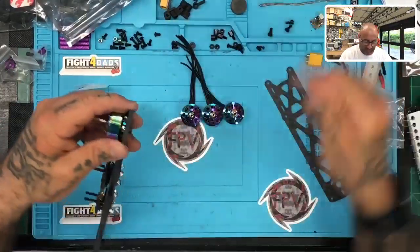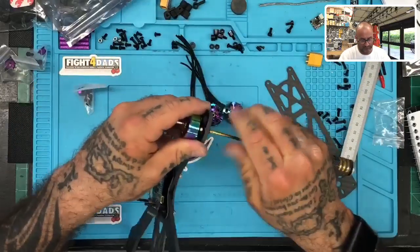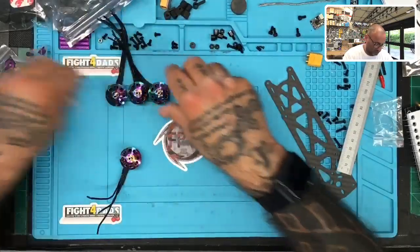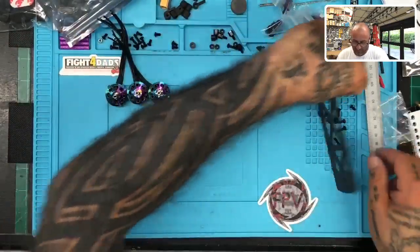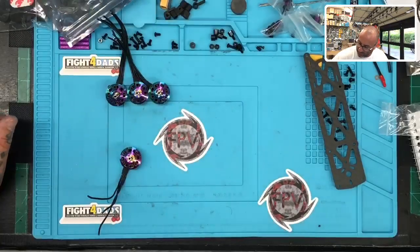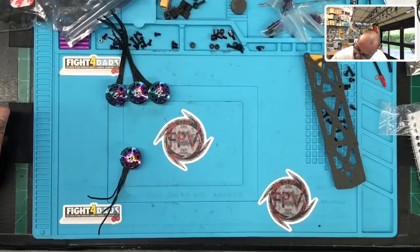And we'll tin everything up. Put these here, put this plate here. Then we'll make a note in my notes: the motor wire with the Asgard FC is going to be 85 millimeters.